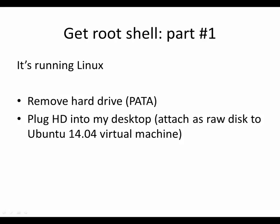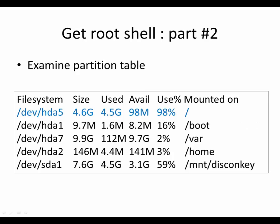So what I did is I removed the hard drive from the system — it's an old parallel ATA hard drive, the ones with those big 40-pin ribbon cables. I put a SATA adapter on it and plugged it into my desktop where I was running a virtual machine. I mounted it — I was running Ubuntu 14.04 in this case. I attached it as a physical drive and just booted it up and started reading the data off the machine.